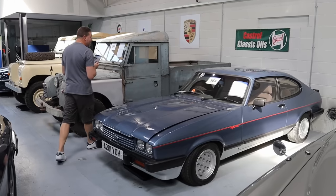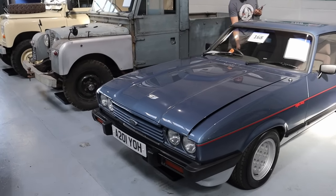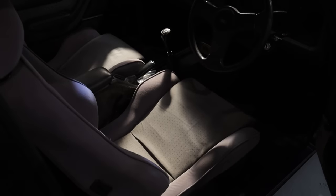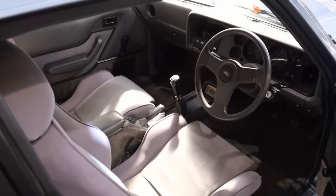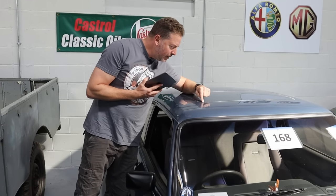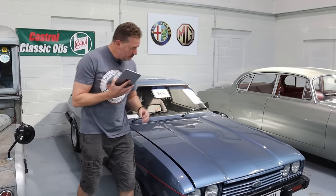We've seen this car before — I cannot believe it hasn't sold, it's so nice. 1984 Capri 2.8i, the best engine — the V6 — with what we believe is a genuine 32,000 miles. Look at that interior; it definitely says 32,000 miles. It's only done 651 miles between 2006 and 2013, very clean, very factory. I would say it's had some paint — particularly good, impressive and expensive paint. Being hypercritical, tiny bit of lacquer peel on the edge of the roof, a tiny bit of micro blistering on one wing, but what a nice thing — what a really, really nice car.